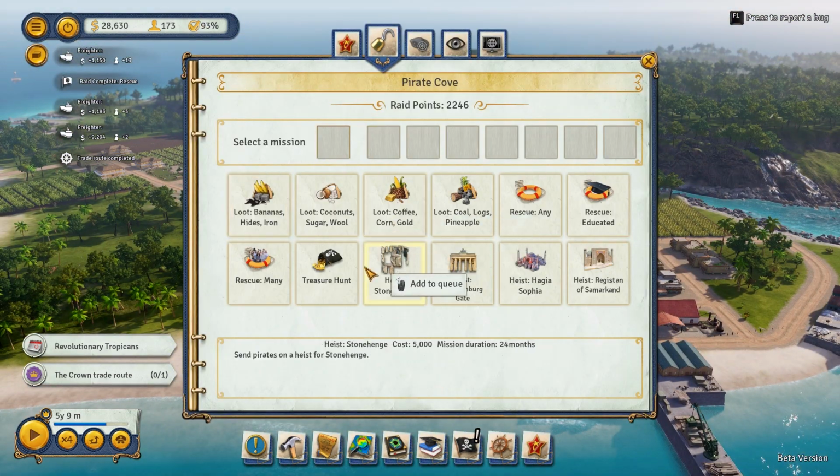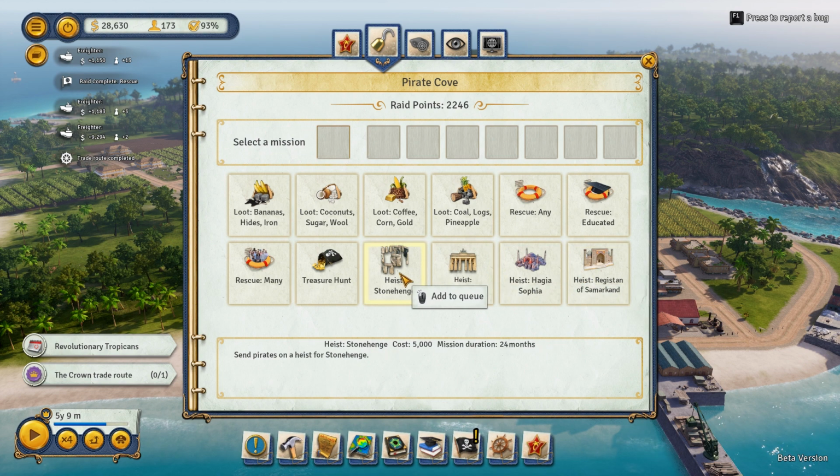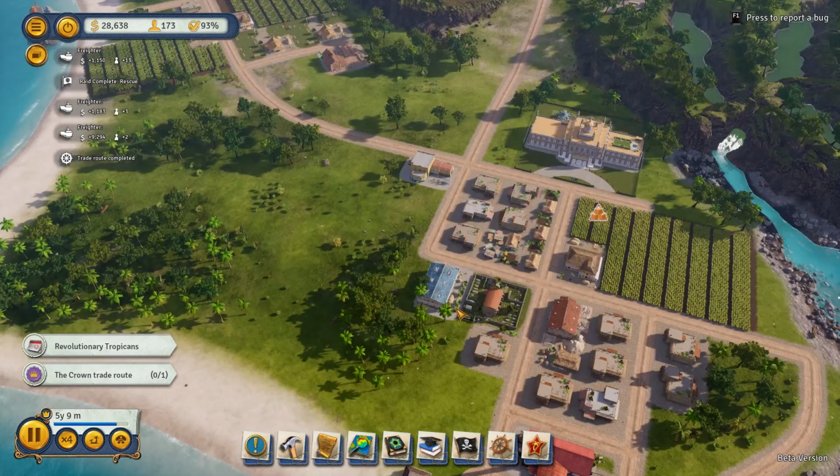I'm thinking we're probably going to want, should we do another, like a Stonehenge heist? We have a few revolutionary points here. So these cost what, money? It costs 5,000. I think that's, is that revolutionary or raid points rather? Let's do a treasure hunt. And yes, that is actually raid points there, so that's good.